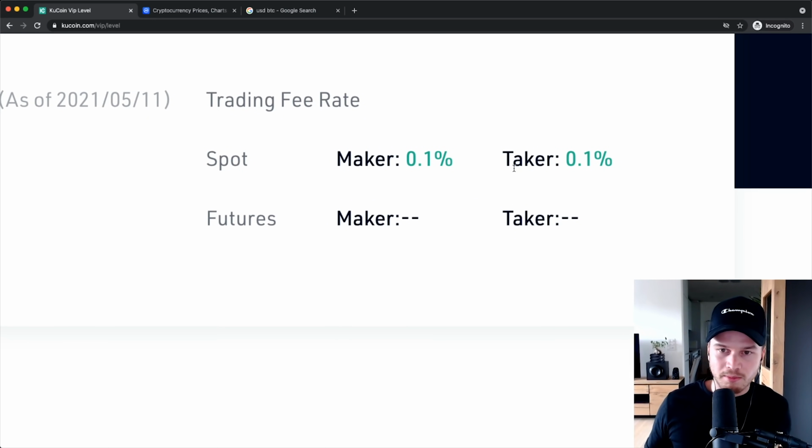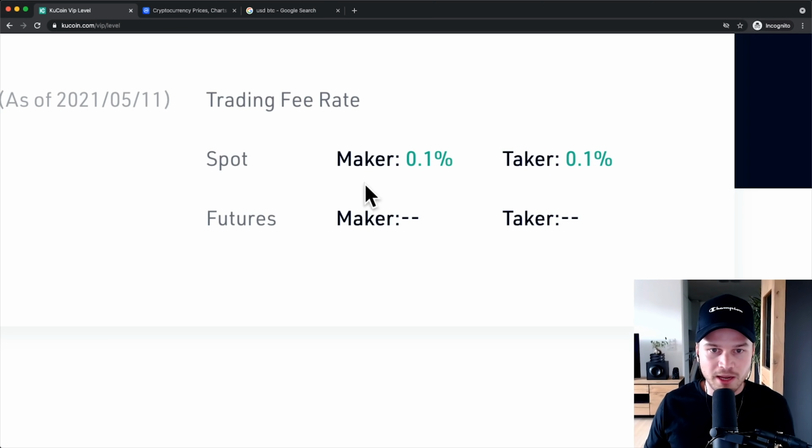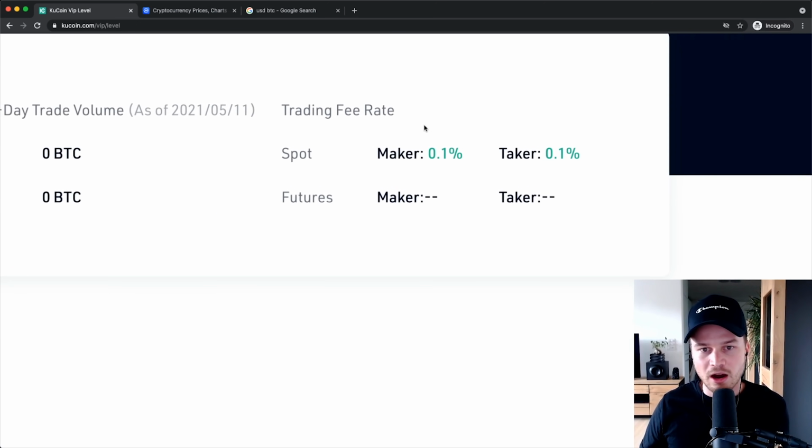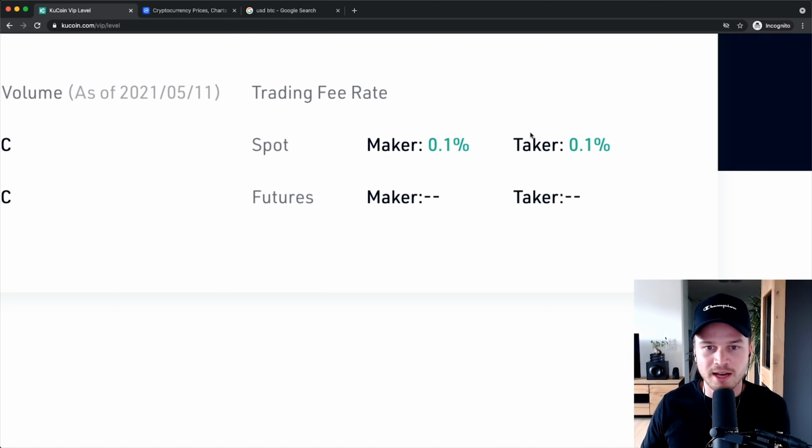Now, the difference between market maker and market taker: market makers are basically people who are putting in a limit order. So they say, I want to, for example, sell 1 Bitcoin at $58,000. And a market taker is somebody who's just taking that offer. So they are basically taking liquidity, and a market maker is providing liquidity because they are putting orders in the order book. And then when somebody wants to buy something, they can immediately buy that, taking that offer that the market makers are providing. Now, maybe you don't understand it from my explanation. If you are interested, you can just Google market maker, market taker, and then you understand it.